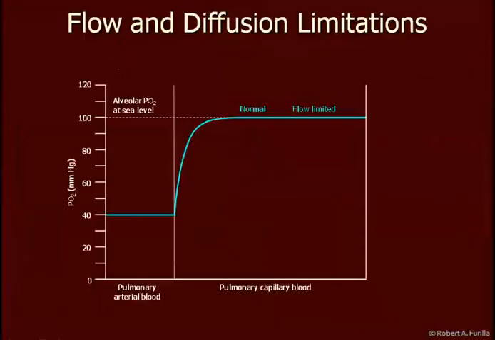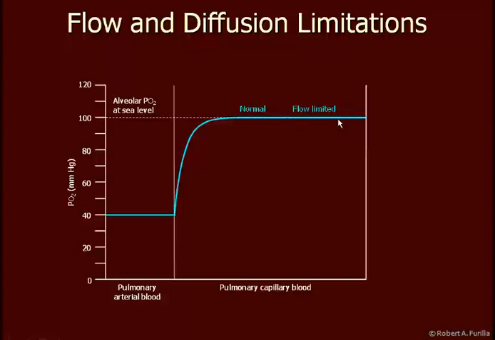Let's look at how this affects the lung now. Here we're looking at the systemic venous blood, which is also pulmonary arterial blood. PO2 is about 40 millimeters of mercury. And just as it enters the capillaries here, it quickly picks up oxygen from the alveolar air and reaches saturation about 1/4 of the way through. If this time represents our normal 3/4 of a second, this is about 1/4 of a second, and we've reached saturation at this point. We call this flow limitation because this blood is moving through the capillary and it's not able to pull out any more oxygen out of the air.